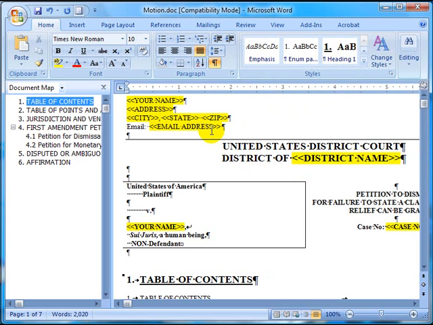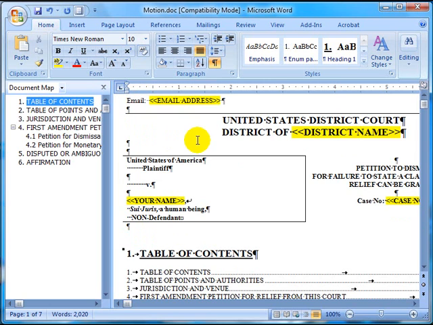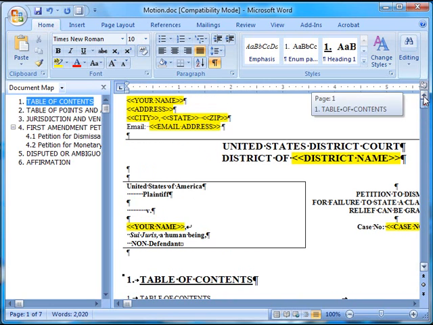So now the first step we have to do is enter the personal information into our document and customize it. All of the places where we have to enter personal information are highlighted in yellow, and they have field name placeholders where the information goes, surrounded by these braces, as you can see. So if we needed to enter our name, then we would go to this field that says your name, and we would click the cursor on the left just before the field name. There we go, and we would type it, John Doe.